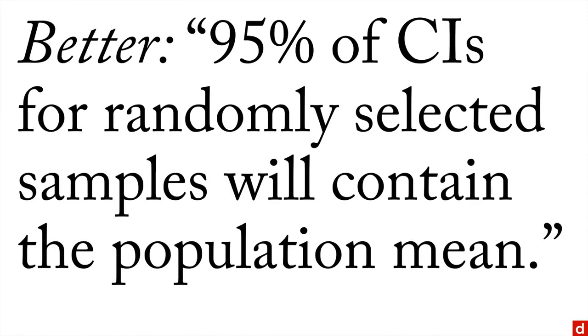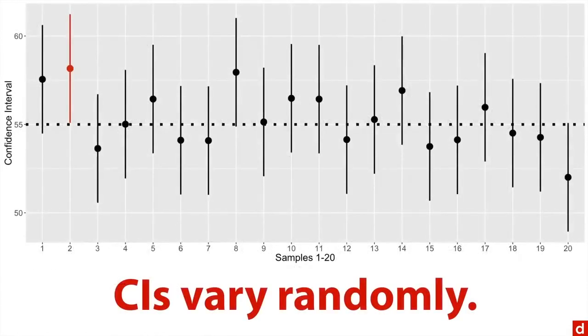Now I can show you this really easily with a little demonstration. This is where I randomly generated data from a population with a mean of 55, and I got 20 different samples. And I got the confidence interval for each sample, and I've charted the high and the low. And the question is, did it include the true population value? And you can see that of these 20, 19 of them included it. Some of them barely made it. If you look at sample number 1 on the far left, barely made it.